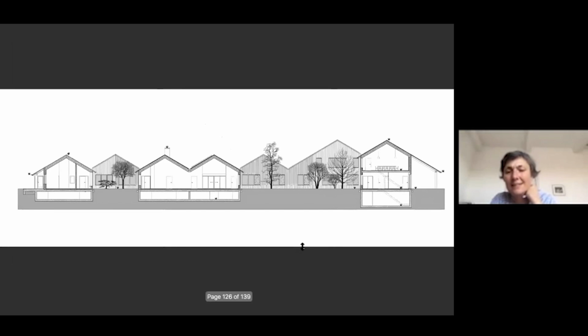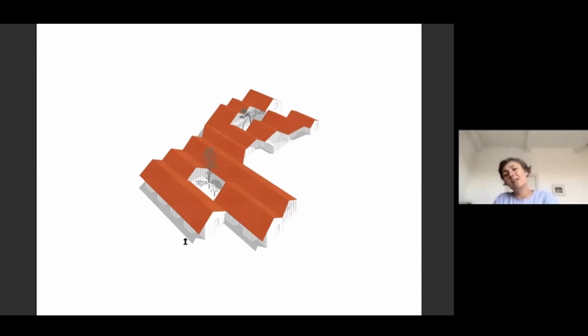Oh, this is a plan again. This is a section through these two gardens that then split up the building, and you see that the whole building is characterized by pitched roofs. I'll also show you, maybe it's in the next, this is the volume that it led to, and it's also positioned not parallel to the road, but at a slight angle, picking up the angle of the existing building, which is probably an angle that belongs in a past where roads were still a bit different. But we thought if we have to demolish it, we sort of looked at a reincarnation through orientation and roofs.